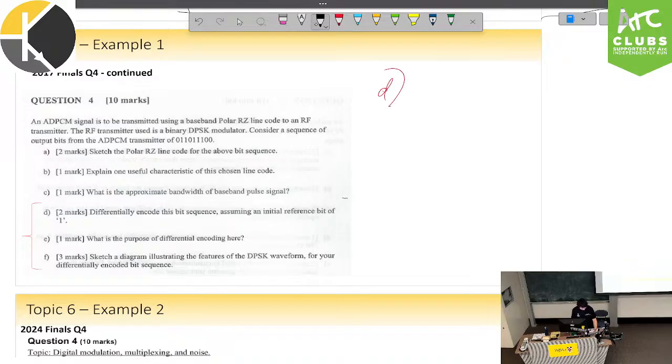Part D, we begin with a reference bit of 1, and we have the number to encode. So here is the sequence to encode. I believe I wrote that out correctly. And let's just hammer this through. Reference bit is 1. The bit I see is a 0, so I got to change it. That's a 1. Got to change it. That's a 1. Stay the same. Change it. Change it. Stay the, wait. Sorry, I forgot. You change it.